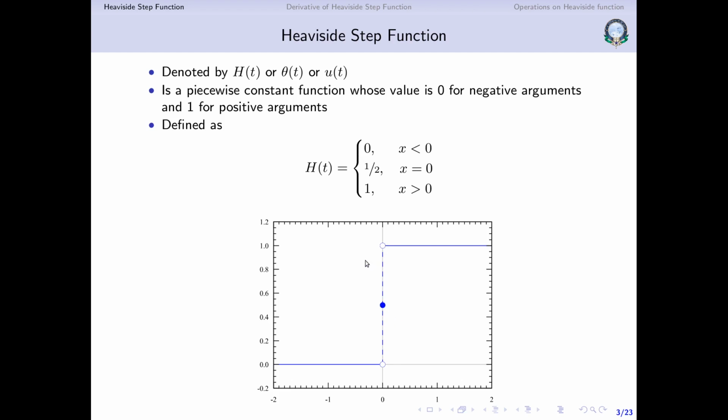Now, the Dirac delta function, if you remember, what was it used for? It was introduced by Paul Dirac to give us an idealized picture of, say, a point distribution, say a point mass or a point charge. In a similar way, the Heaviside step function could be used to represent, for instance, a switch in an electrical circuit. The switch is initially off, and then I suddenly put it on. So it suddenly changes state from the off state to the on state. Suddenly from zero there is a sharp increase, and then it goes to 1. That kind of a step can be represented using a Heaviside step function.